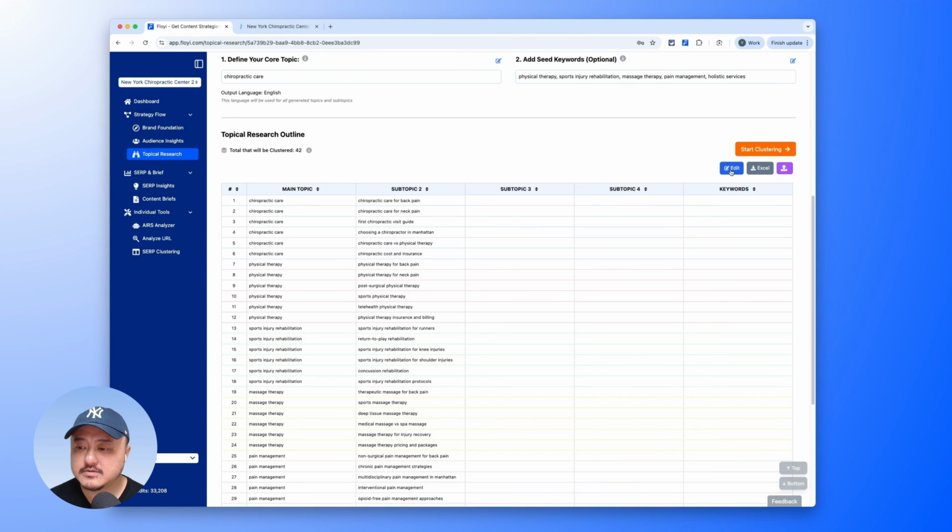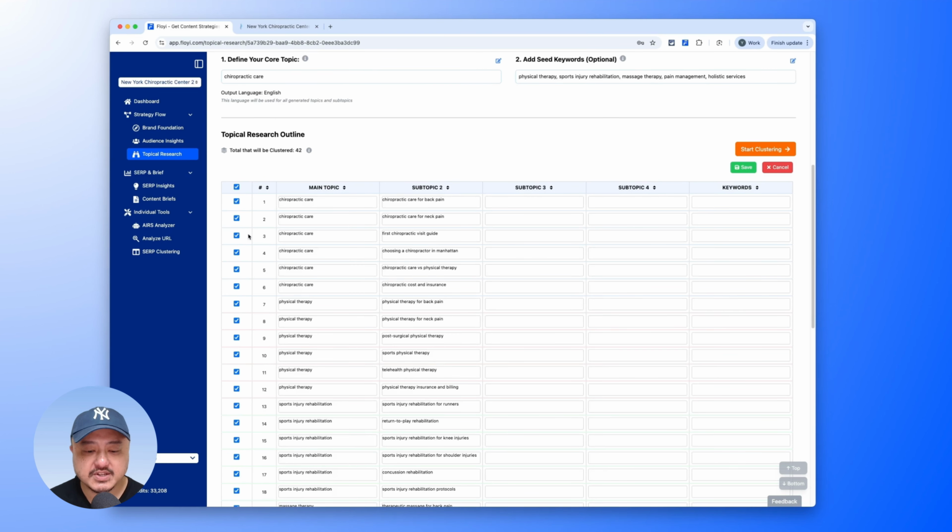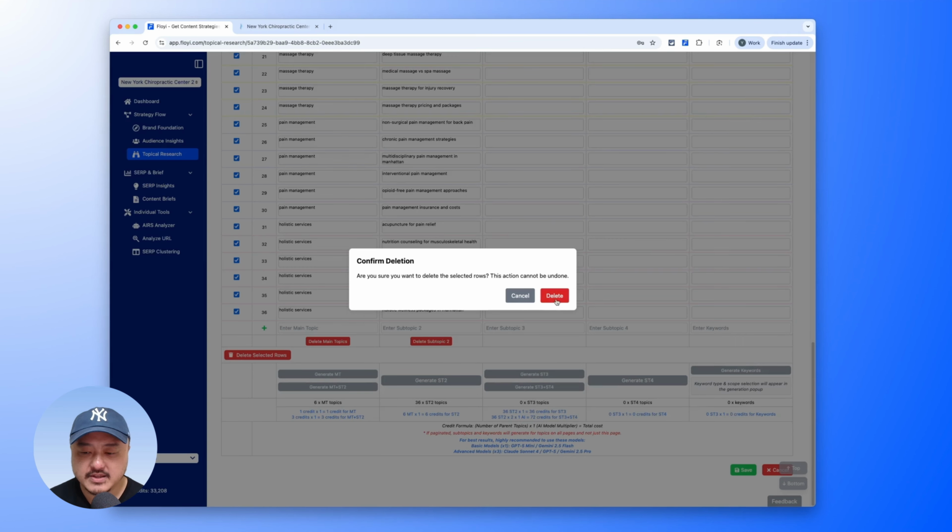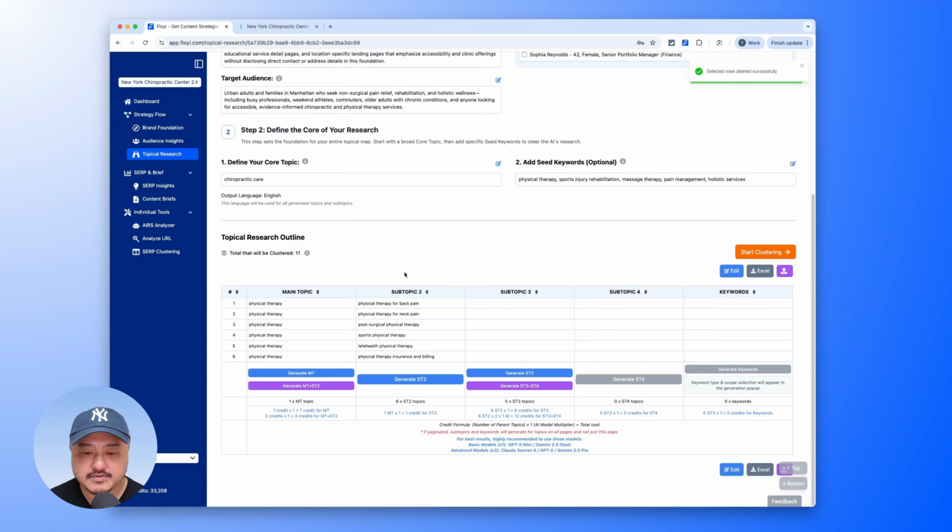Same thing. And then from here, you could just select, okay, I want to focus on physical therapy. So select all, deselect the physical therapy and delete all the other rows. And then you're done. You generate more subtopics based off of physical therapy, and then you have your physical therapy. Or you could redefine your core topic here as physical therapy and redefine a lot of different areas here where you could put back pain, neck pain, post surgery, sports physical therapy. So you can do a lot here with that duplicate function and creating smaller maps.